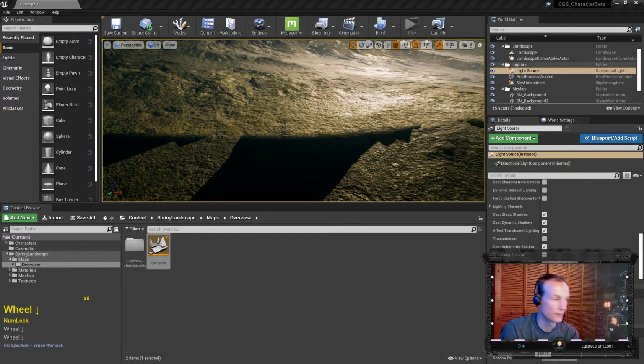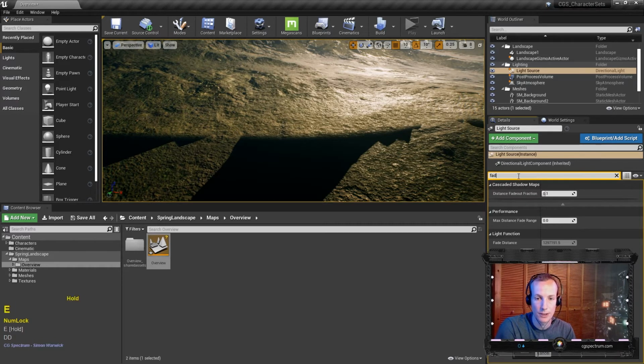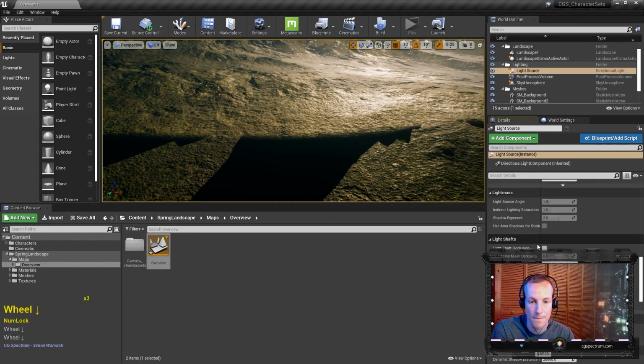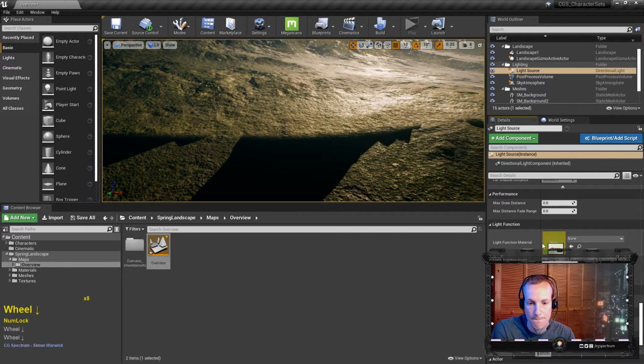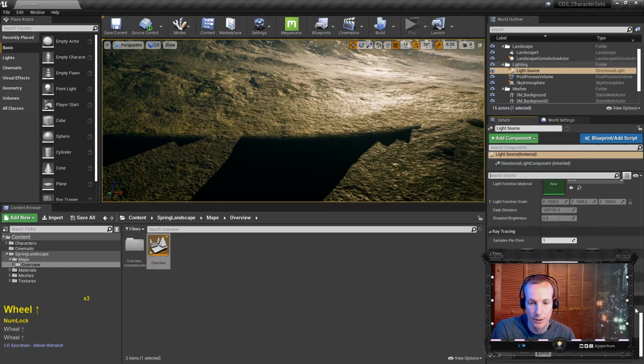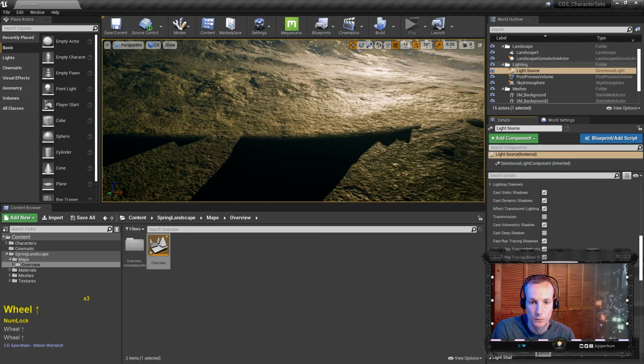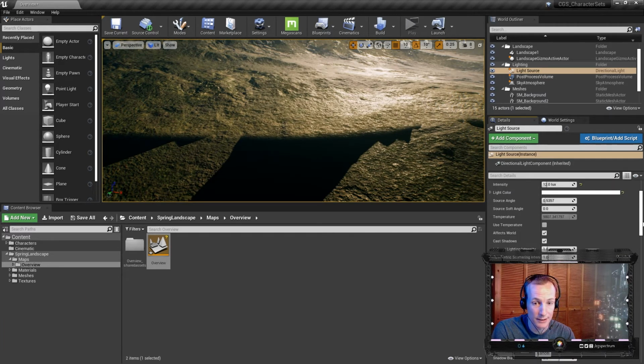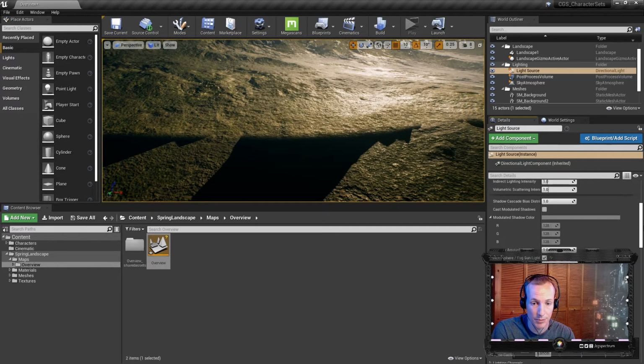Where would these values be, though? Let's just do a search. Fade distance. Well, it's under light function. He's calling it under shadow, but I think it's... Do we have one that's called shadow? Also, this may not be a setting that's in the light. It might be a setting that is in the project settings.